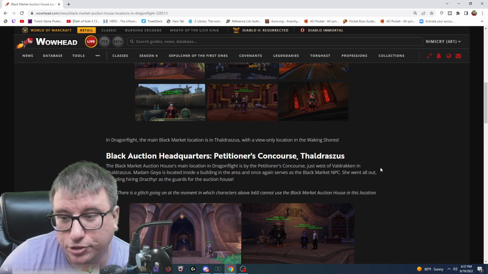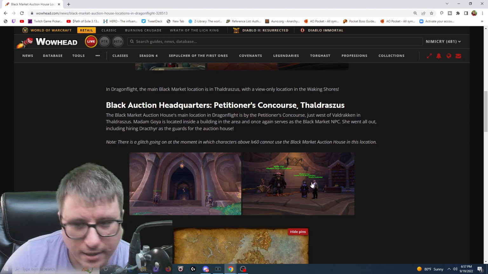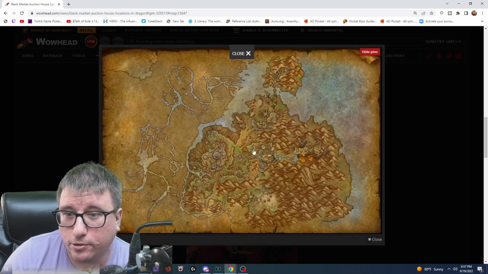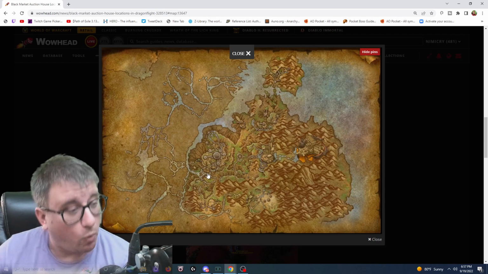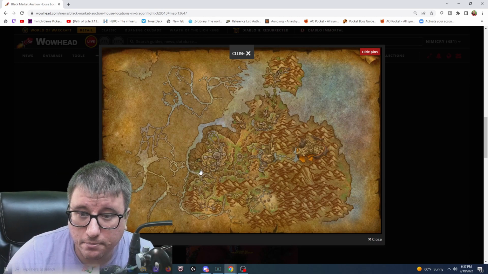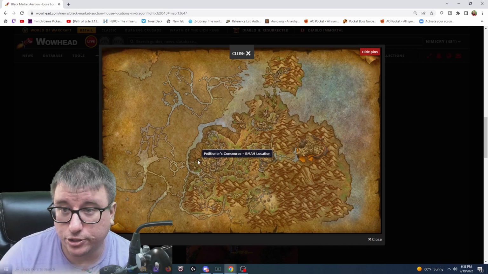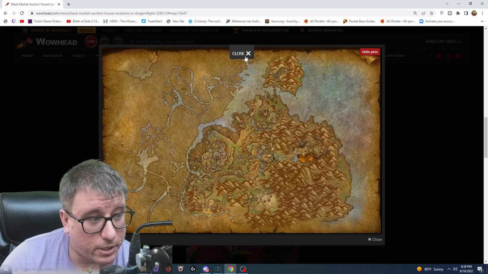Now, I do hope that Mr. Chu, yes, okay, good, Mr. Chu is still there. That's what we want to see. And then, of course, we can click on the map here to zoom, so just in case you want to see where that is currently, bam, there she is. There is Petitioner's Concourse, the Black Market Auction House location. So that's in Thaldrazus, so keep that in mind.